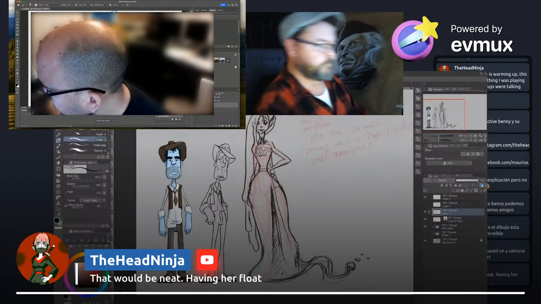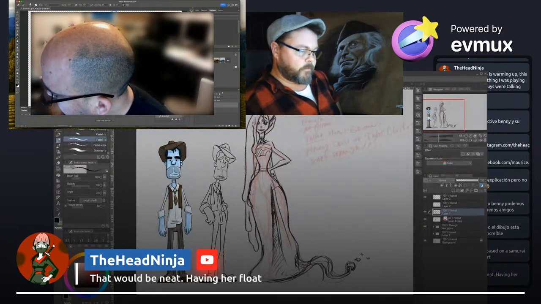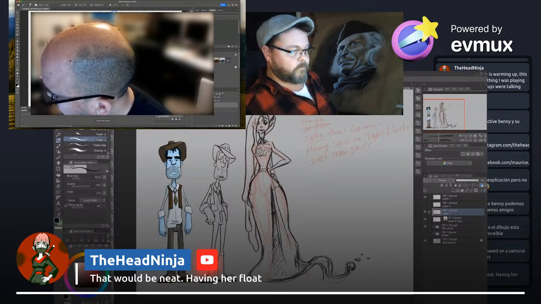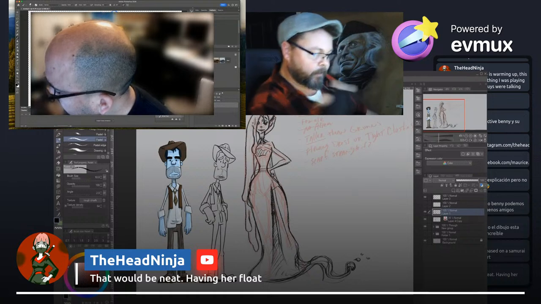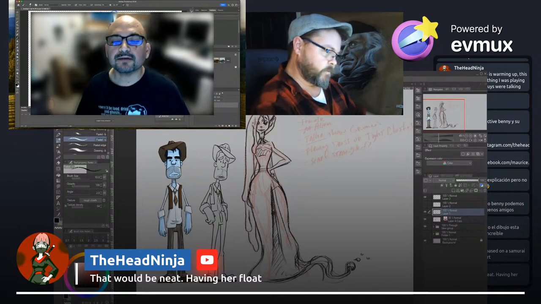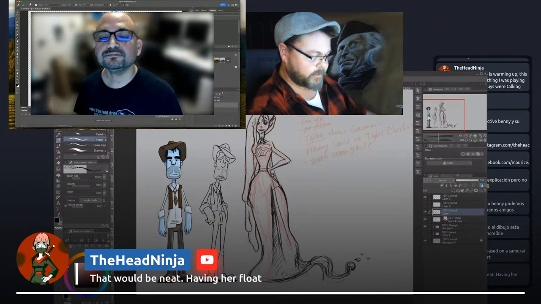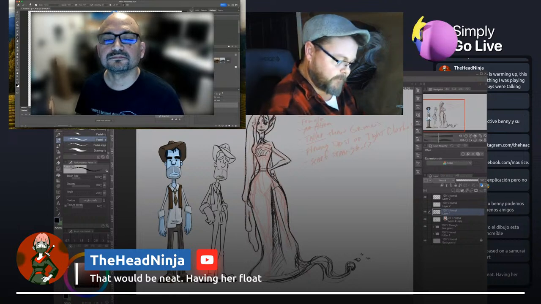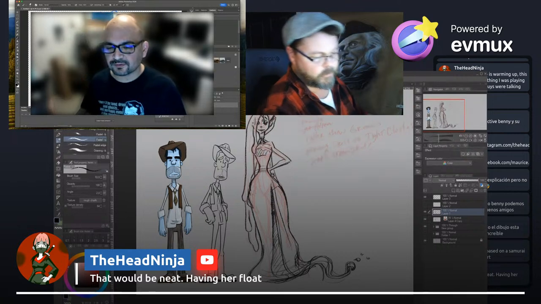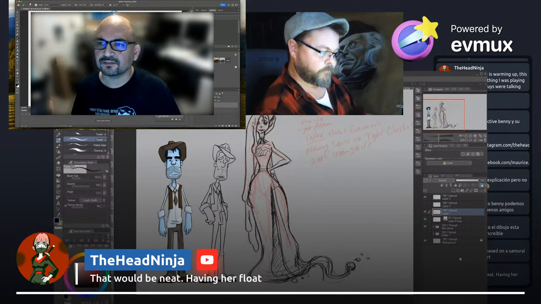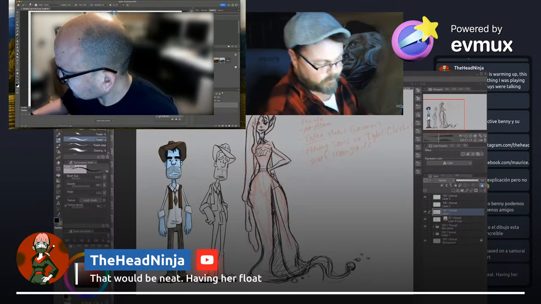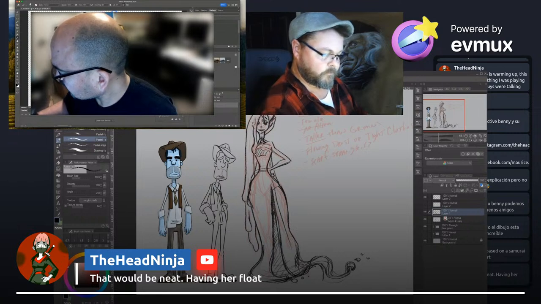I'll work on the shape a little bit, but I think that if that's the case, we want that slit. How do we do that slit in the dress? Because I want that slit. What do you think? Yeah, but like the slit in the dress, you think we should just have it fade down here, or should we work it into? Well, does the dress kind of fade into smoke? I wouldn't say smoke, but kind of. What if I did that?